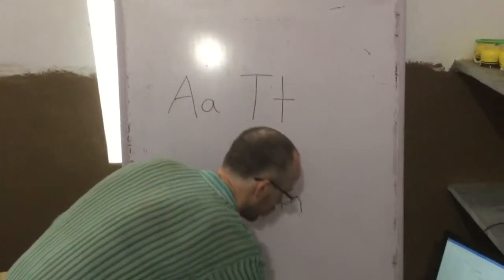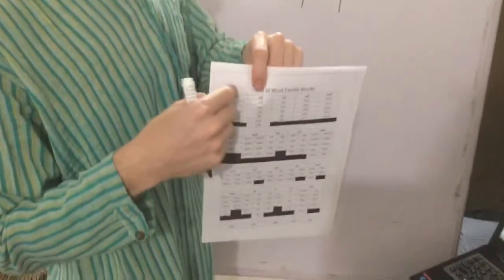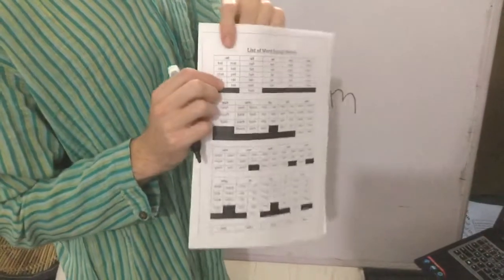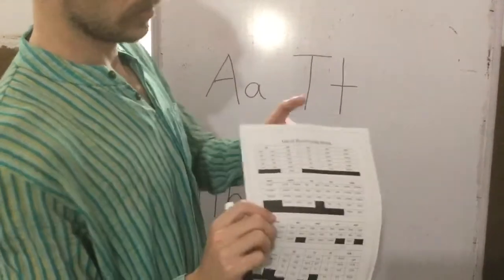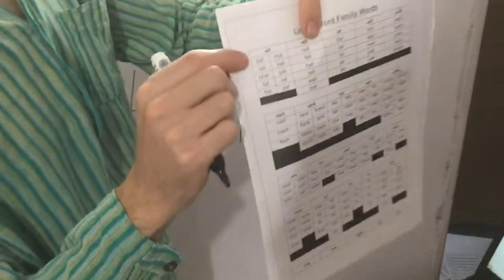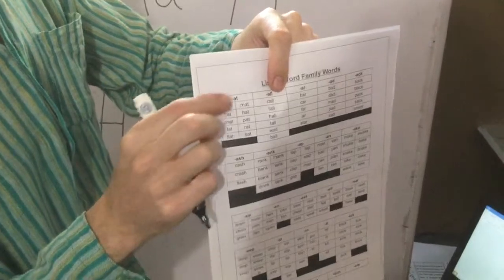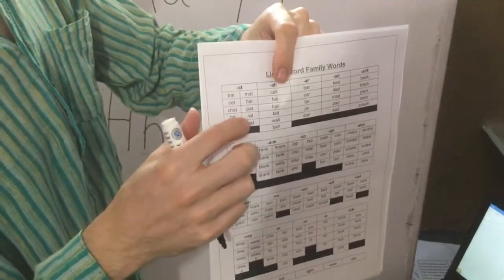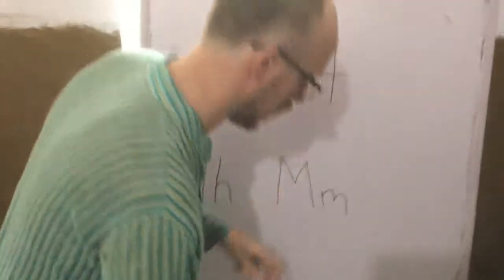So we selected these letters based on the word families that we're going to start with. For this camp, we're going to start with the word family AT, all words that end in AT. So we chose letters that, through the AT word family, you can build as many words as possible. So the letter order will be based on the word family AT. The first letters we're going to talk about are B, C, M, H, P, R, S, and F. So this is the reasoning for that.